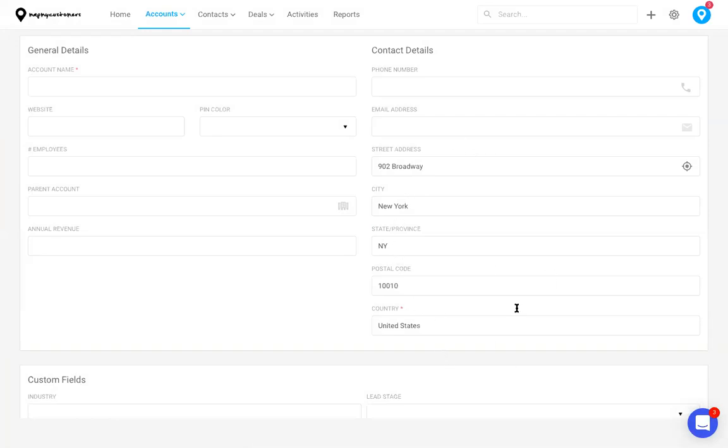So this is our Manhattan office. If anyone wants to pay us a visit, feel free. You can click this target icon next to the address button, or if this is even an existing record, you could do that same thing to update the address information. So if you're at the account and you want to update it that way, you can do that, or you can just type in the address information. But to be honest, I'm not familiar with Google Map codes. And so if you can educate me on that, that'd be great.